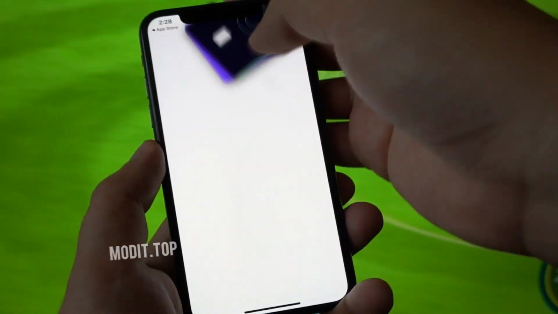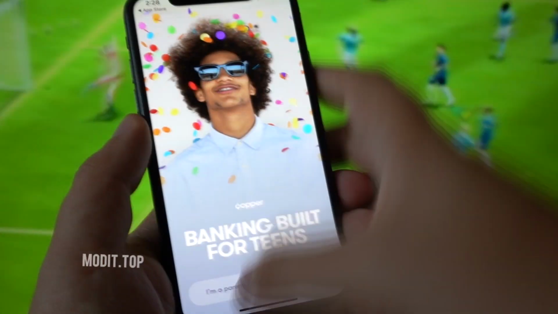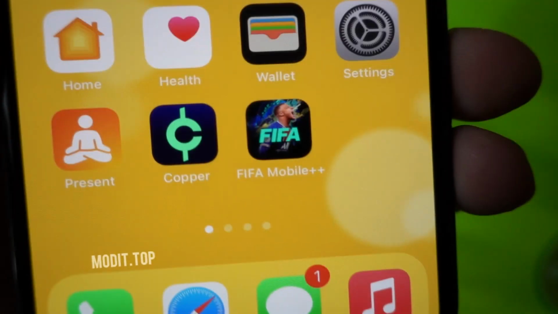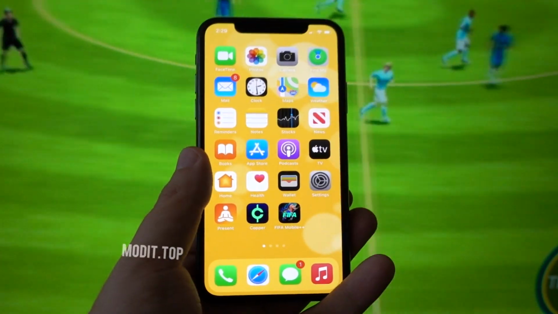Now, after I have my contents downloaded, I can simply delete these extra apps that were downloaded during the injection process because they may end up occupying space in your phone for no good reason, and just to optimize my storage. And once you've completed both your instructions, simply close everything and return to your homepage, and you will notice that your FIFA Mobile Plus will be downloaded this way pretty easily, simply, and quickly in these few simple steps.